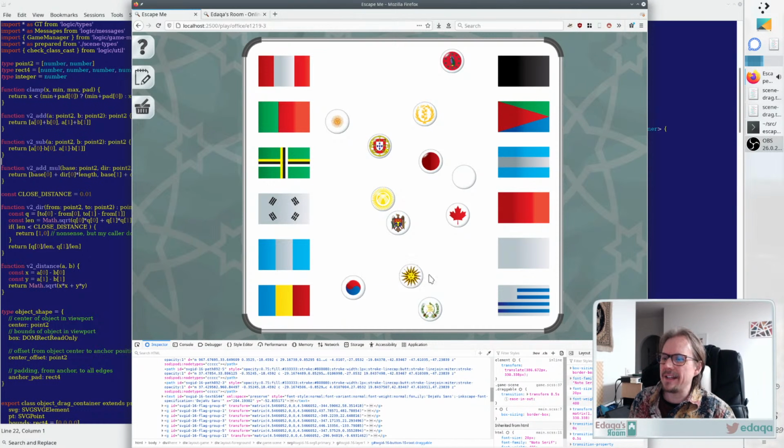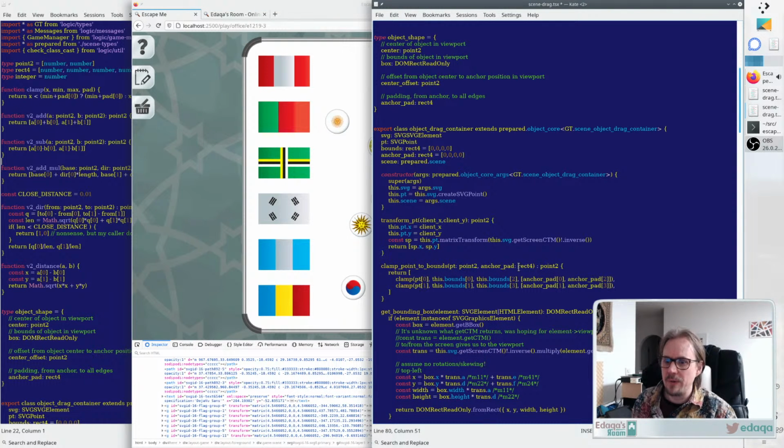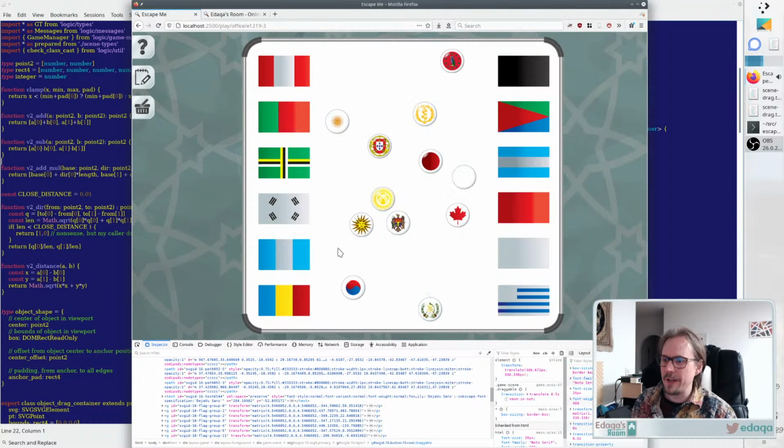Now with a circle, the padding's all the same, but for the books, it's a different case. And it also allows me, by having a full rectangle of anchor pad, the rect4, it lets me have irregular shapes. And as it turns out, these really aren't circles in SVG. It ends up being the anchor pad is 0, 0, and the anchor point's right up here. And so that's where the anchor point is. And so that's just that normally in SVG, you generally only have the anchor point 0, 0, or for circles in the middle, and there's no way to specify anchor point otherwise in SVG.